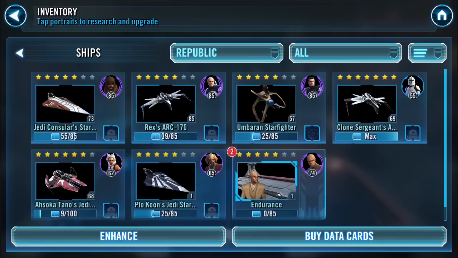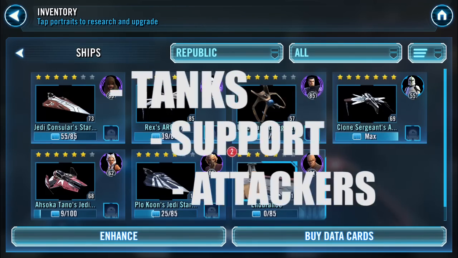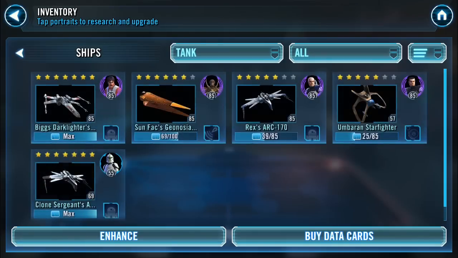So a balanced team is going to consist of some tanks, some support, and some attackers, because those are the only 3 that you can get. Okay, everything else is a type for the synergy, like Resistance or Scoundrel. But there are tanks. There are 5 tanks in the game.